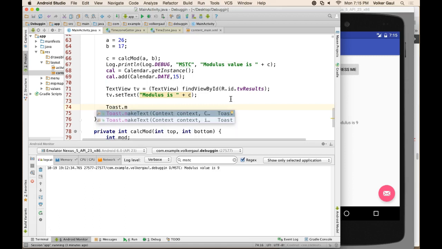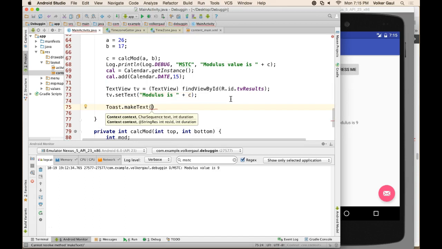We want to make text. Where do we want this to display? In this context, this being this activity. Down here I'm getting some help. Okay, I'm on the context right now. Then I need a character sequence or some string resource, probably a character sequence, which is a string. So, comma, and let's just say "Processing complete."